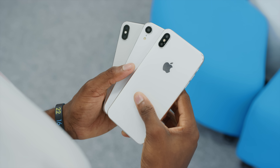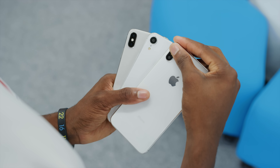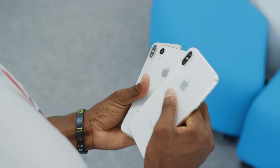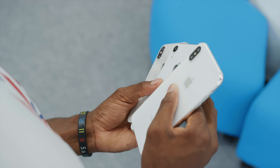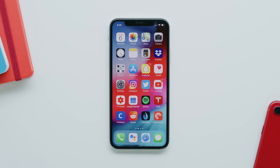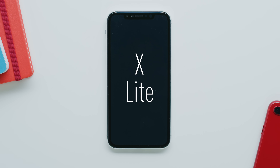Other things I'm noticing as I hold them: the camera module is still pretty huge on all of these iPhones. Even the Lite, with its single camera, still sticks out from the back a lot — it protrudes. The flash is also outside of the camera module, which is interesting. You may also notice the bezels on the iPhone Lite feel just a little bit thicker, and the body of the phone feels a little thicker too — just enough to make it feel less premium.